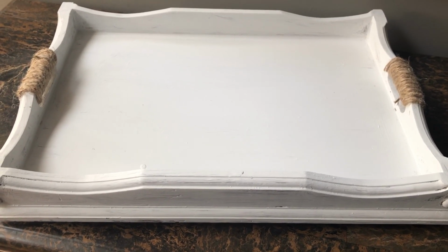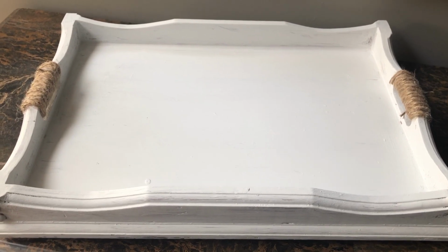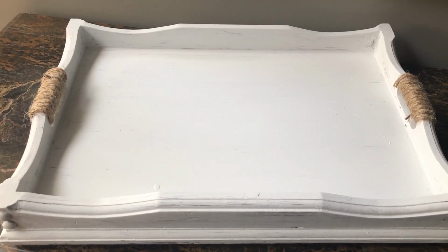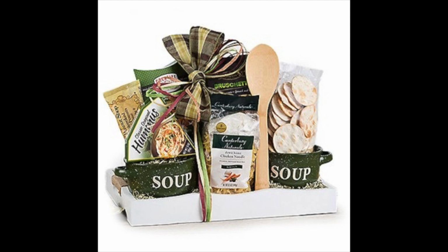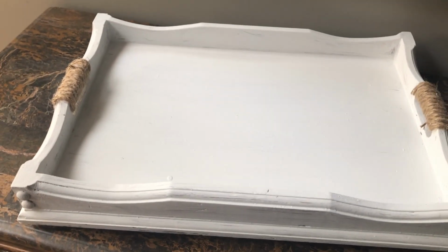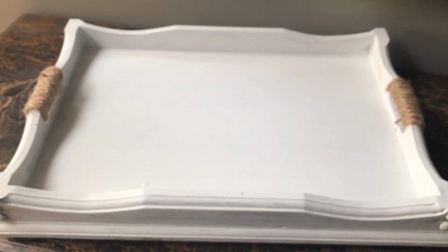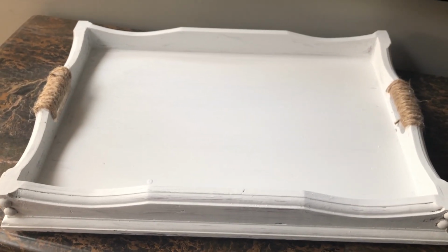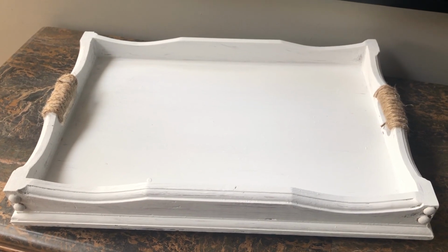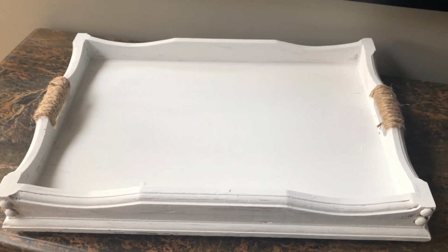This would be a great base for a gift basket on a tray. There's so many different options to do this. You can go with food, you can go with spa items, you can go with candles. I mean, the possibilities are endless, or you can just gift it as is. It is a beautiful tray with a lot of beautiful lines, and I'm sure anybody would be happy to receive this.